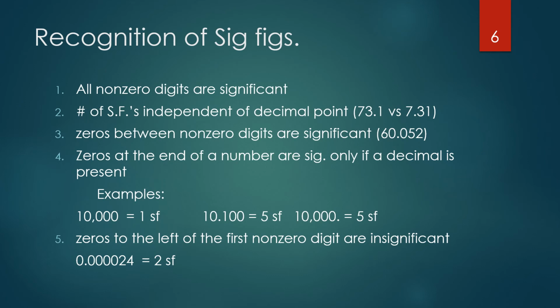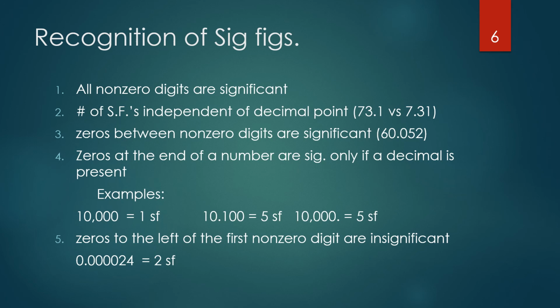Let's first talk about how to recognize significant figures when you're just looking at the number. So if you're looking at a word problem or a calculation problem of any sort, how do you tell how many significant figures the number in front of you actually has? Because this is going to be important in figuring out how many significant figures you need to report your answer in. So rule 1, all non-zero digits are significant.